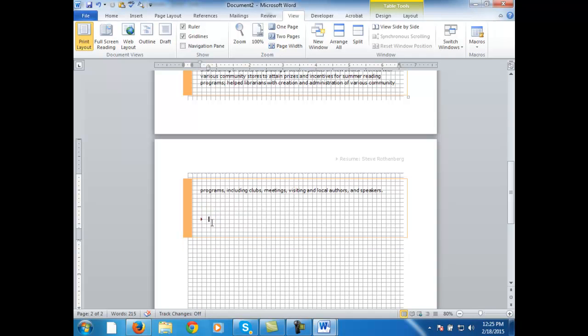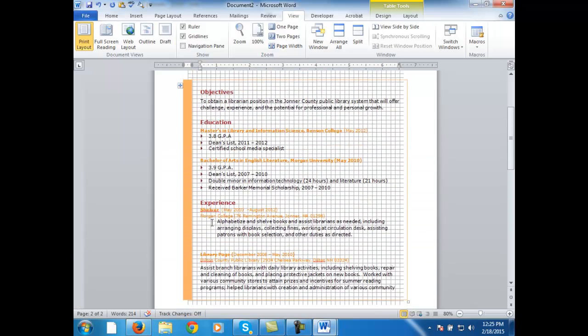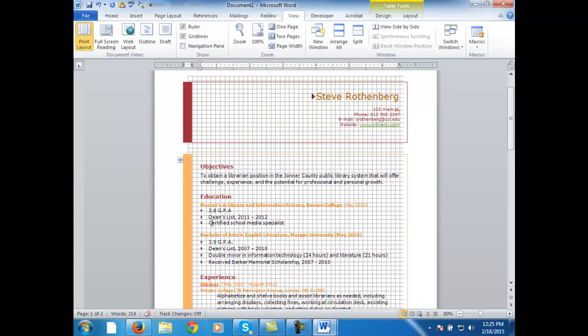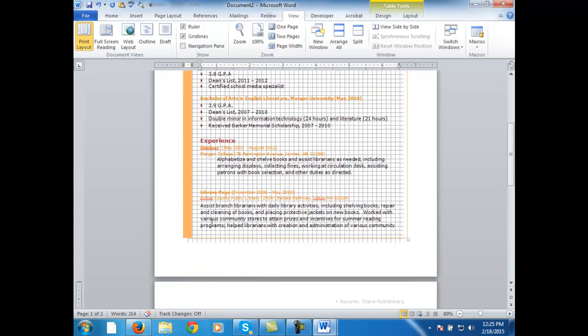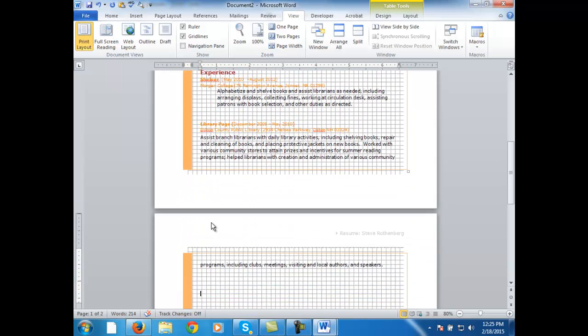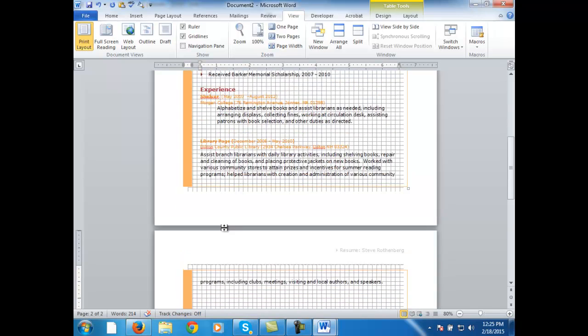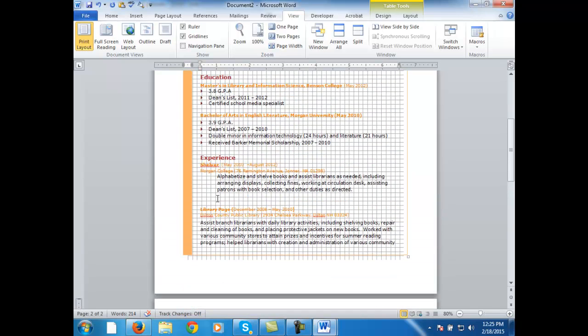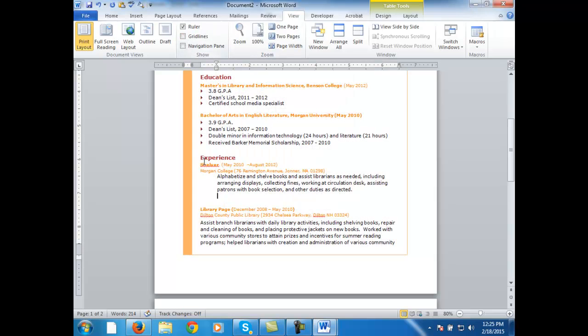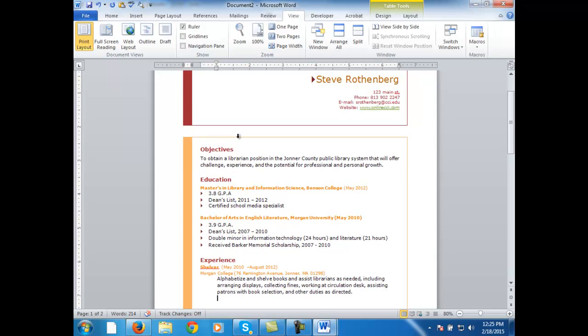And then all we have to do here is hit the backspace button, and it'll get rid of the tab. So this is looking closer. It's still not on one page, so there are some things that we need to do to get it to be on one page, and it's really not very far away. So if we simply get rid of a space here, and I'm going to take the grid lines off so it'll be a little easier to see because we don't need to see the tables anymore.